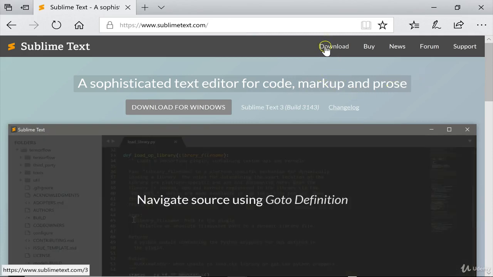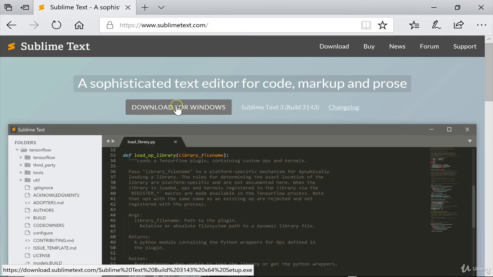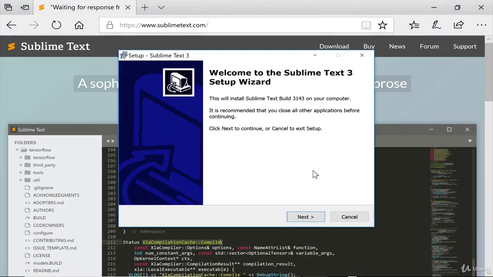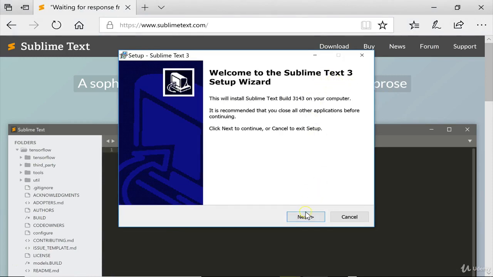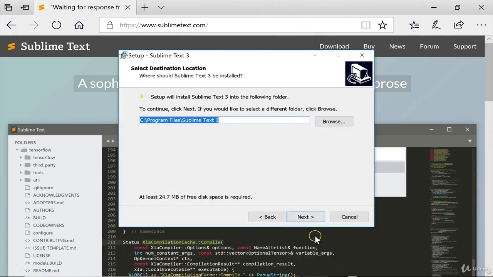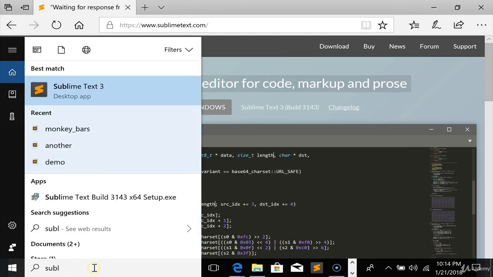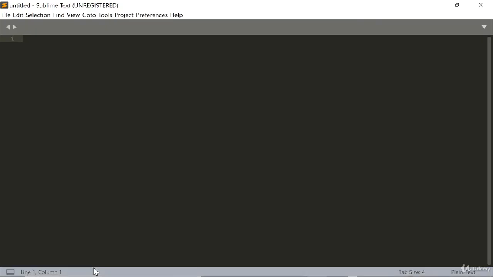Then go to download, or on the home page, it detects that you're using a PC. Click download for Windows. Then you should see this Sublime Text 3 setup wizard. Complete the process, and once it finishes, you should be able to come down here into, what's this called? The taskbar. Type Sublime Text, and it should open up for you, and it will look something like this on your computer.